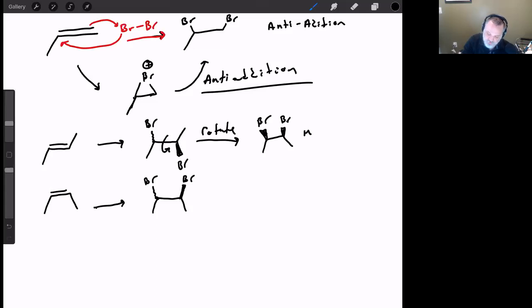And this one is meso. So this one is not. This one is not meso. And so there is this consideration to be made when it comes to the starting geometry, or the starting stereochemistry of the alkene. We talked about the ring structures and how it's particularly important there, but there are going to be some minor considerations for the starting geometry of the alkene, so you want to be sure to keep an eye on that as well.